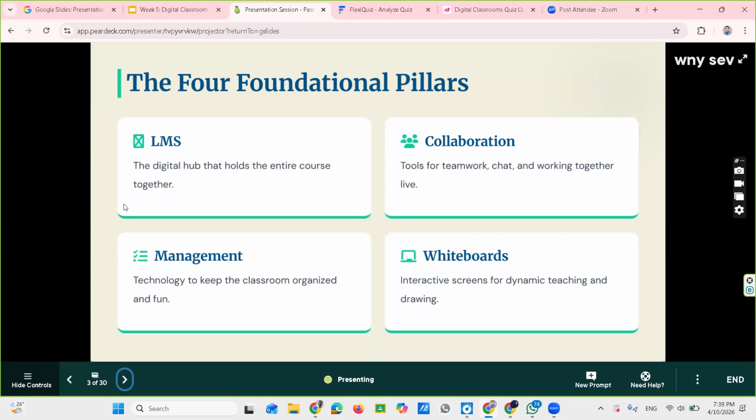Then second one, collaboration. Right? Your activities are mostly done as group work, so you want to know what technology-based tools are available for collaboration, teamwork or group activities. That's the second pillar, because we identified that collaboration helps to improve higher order thinking skills, like communication, collaboration, teamwork.